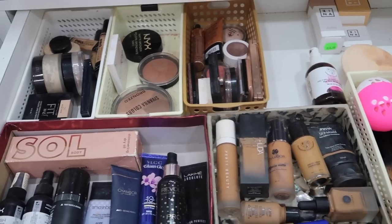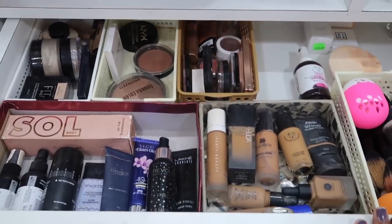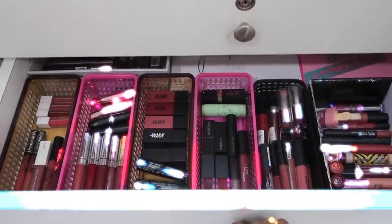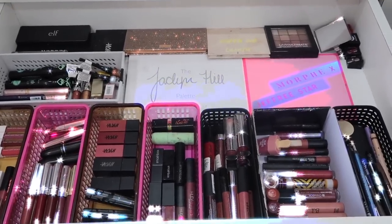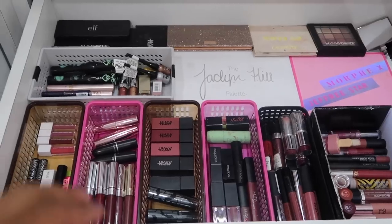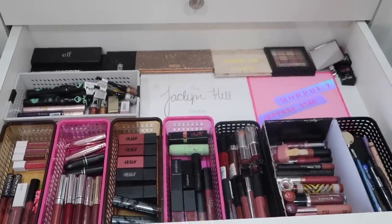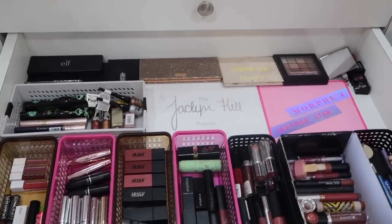I don't receive that much PR so I don't have the hoarding stack like other beauty YouTubers, but I'm very happy with my collection because it's very self-sufficient. The next drawer is my absolute favorite — I'm a lipstick hoarder and an eyeshadow palette hoarder. This is where I put all my money. This is my lipstick and eyeshadow palette collection. Whenever I'm depressed, this is where I come — I sit and swatch my lipsticks and feel a whole ton better. This entire drawer has so many lipsticks, some eye makeup, and a lot of eyeshadow palettes.